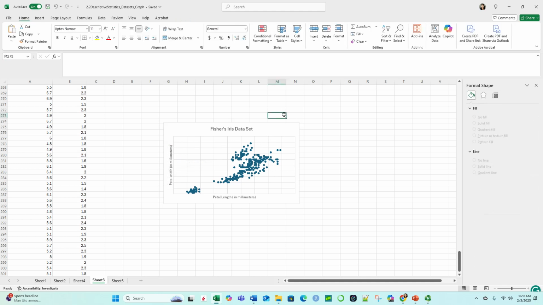Then also, to show others how the data is trending, whether it's trending linearly and which way, we can add a trend line, a closest-fit line for this scatter plot.